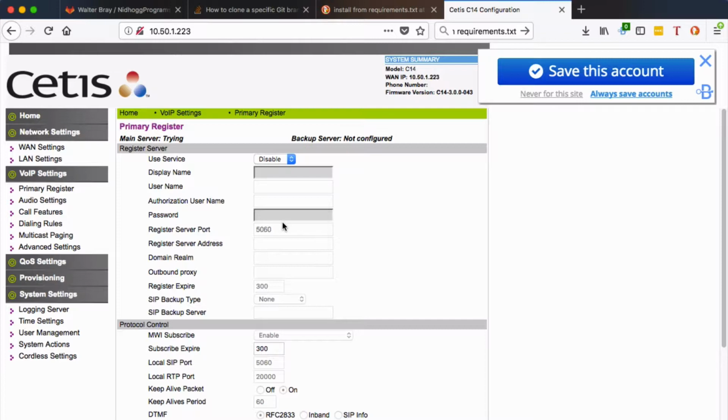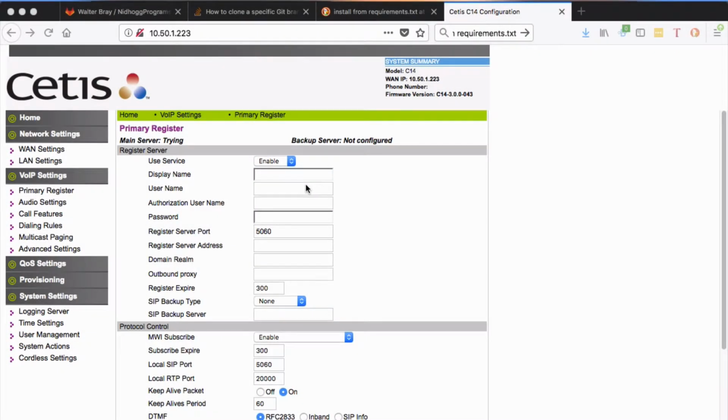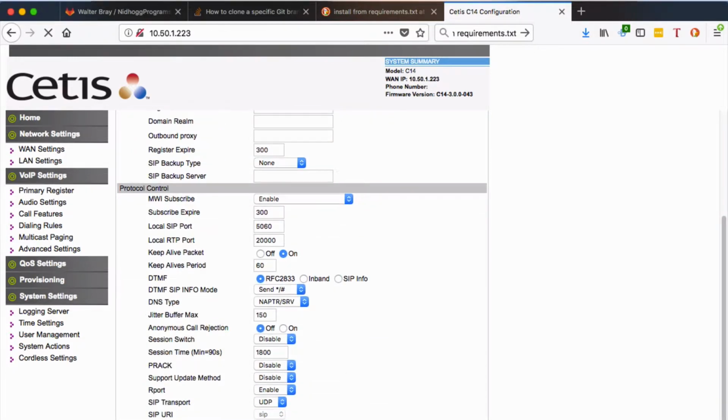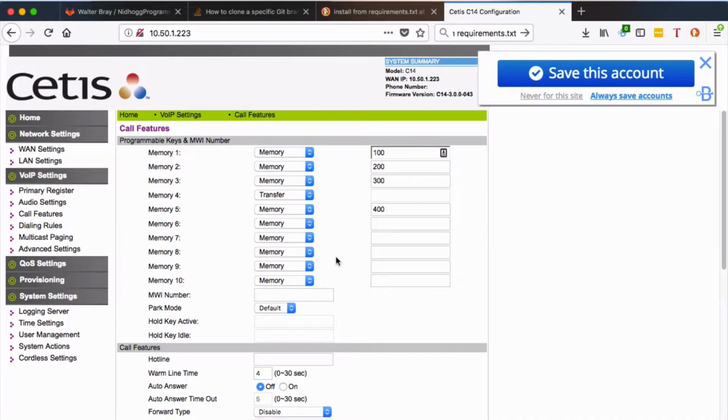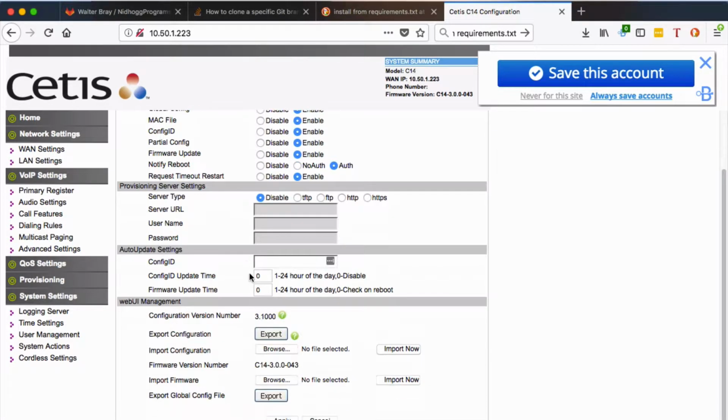Maybe you want test to be the same password for every phone in the installation instead of 1234 for one extension, 1235, etc. One thing that we do need to do is enable the service here and also put in the register server address, which will probably be the same for all phones on site. Let's press apply.